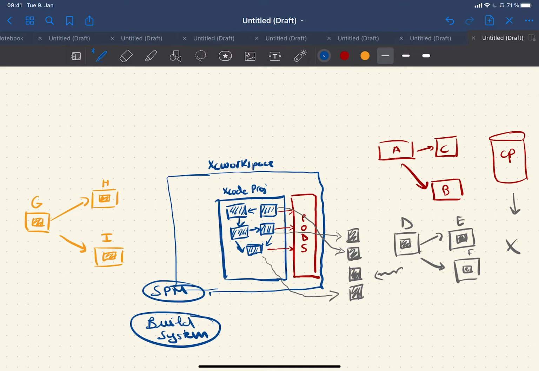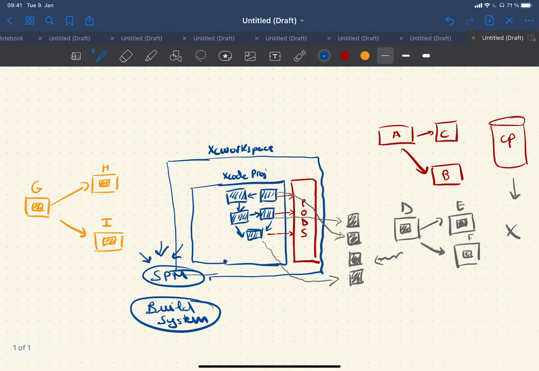When you open Xcode, Xcode calls the Swift Package Manager. Well, actually, before I share that, your project declares a dependency on those packages. It says I depend on G, I depend on H, and I depend on I.